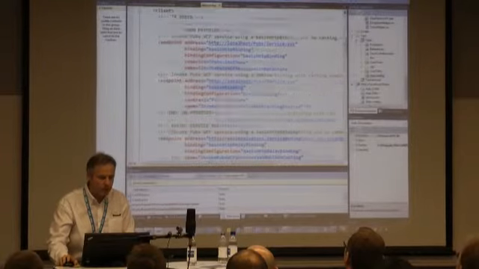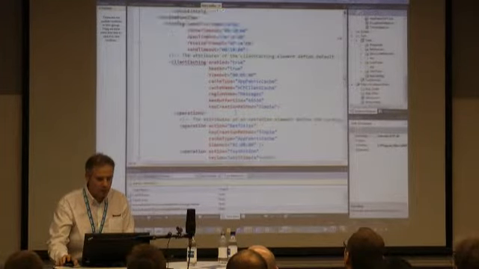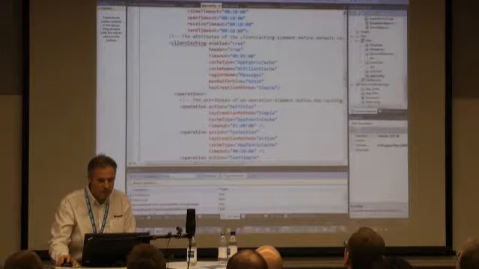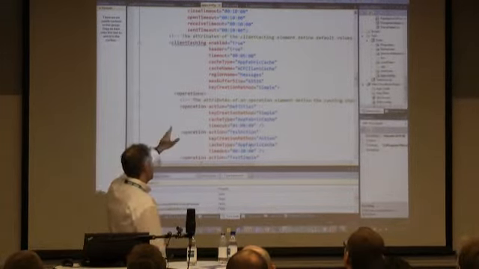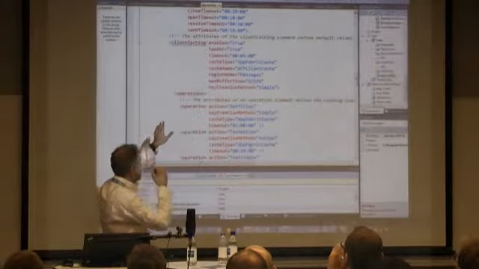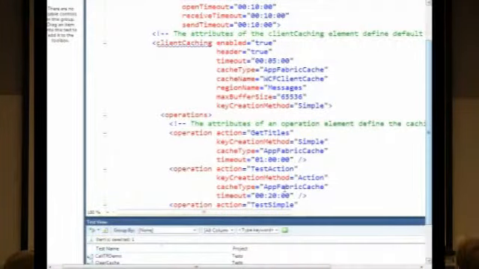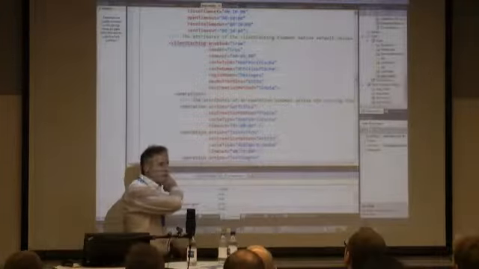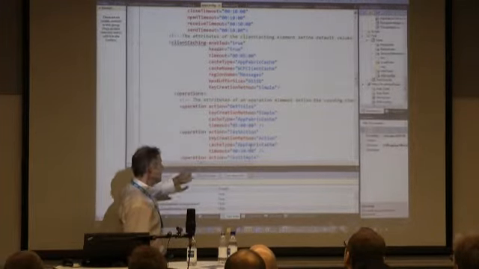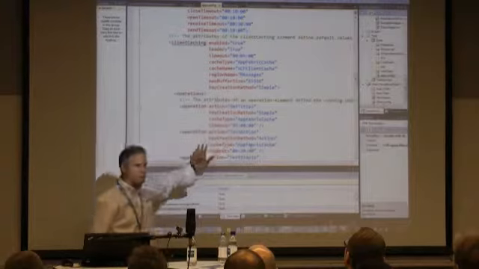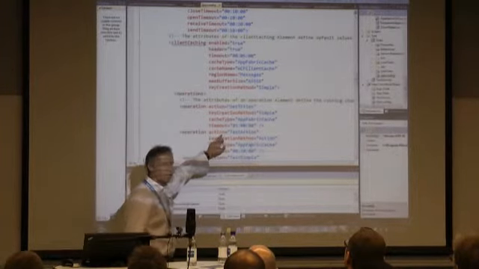If we look at the configuration of this custom binding, you will see that I expose a very rich configuration capability. First of all, you can enable the custom channel, or you can disable it. If you disable it, it will always invoke the underlying service, but you can override this behavior at the operation level. Say in general I don't want to use caching capabilities, I just want to use them for these specific methods. Here you can specify the action of the method.